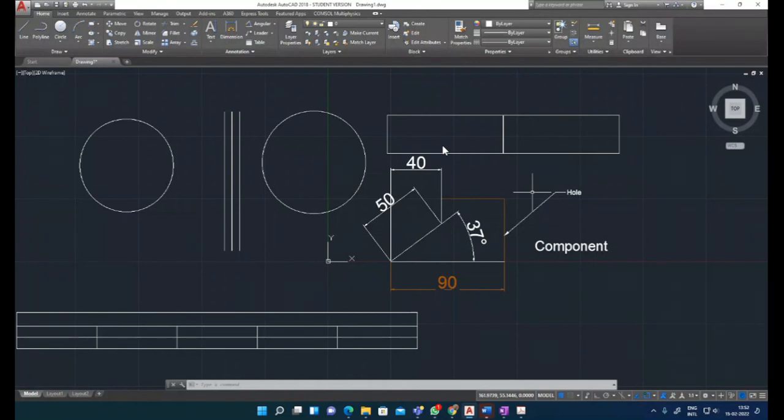But in SolidWorks, if you directly make a 3D drawing, and then you will do the 2D detailed drawing, or you will do the drafting. So basically you will not be able to imagine.